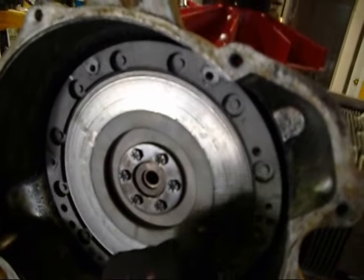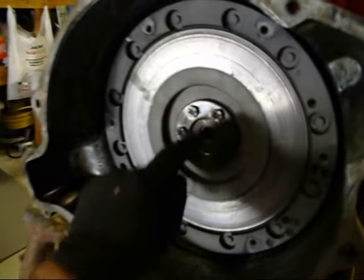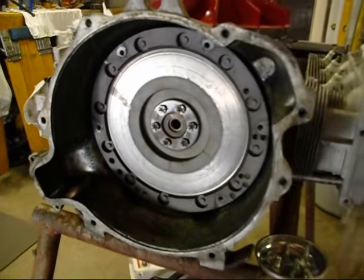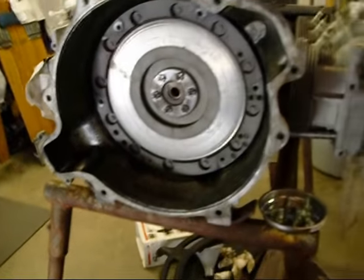So I'm going to go ahead and pull this cover off and see what's behind there. Because if it was this leaking, I think there'd be oil inside here, because that mounts up right to there. So I'm kind of thinking we need to change the bell housing seal. Anyway, I'm going to pull this flywheel off and then we'll take a look in there.